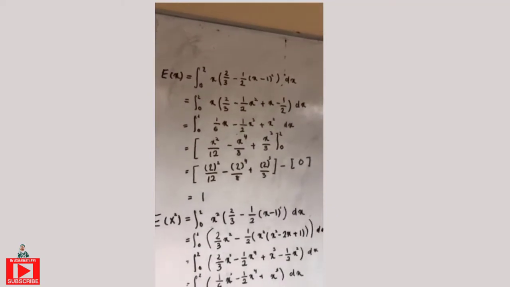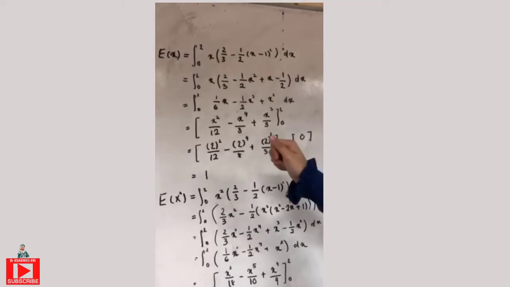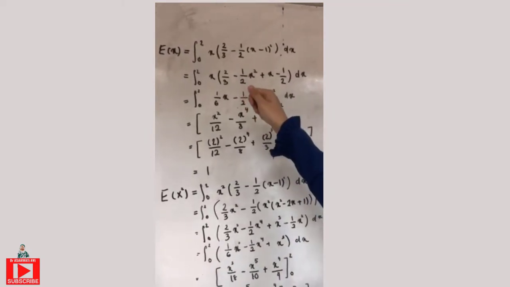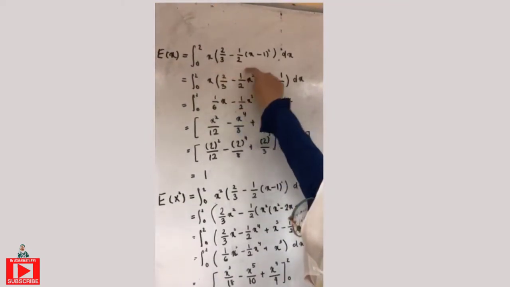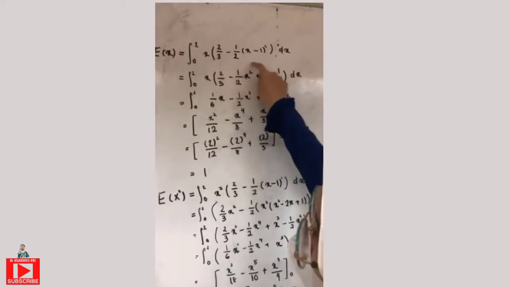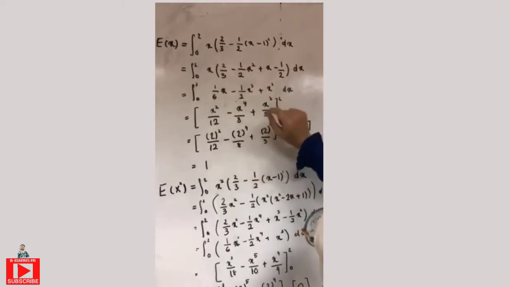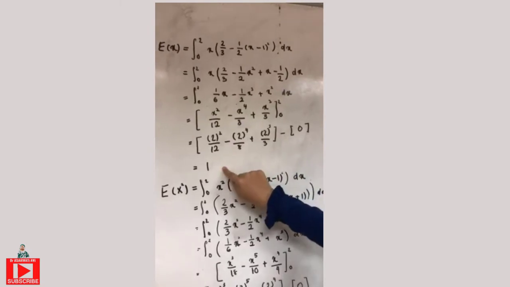Okay. Dah. Okay, yang soalan 5C dia nak expected value dengan variance. So expected value E(X), kita cari E(X), masukkan dalam formula 0 ke 2. Lepas tu X ni jangan lupa. Lepas tu masukkan nilai yang dia bagi. Lepas tu kita kira, kita integrate je, kita dapat 1 untuk expected value.